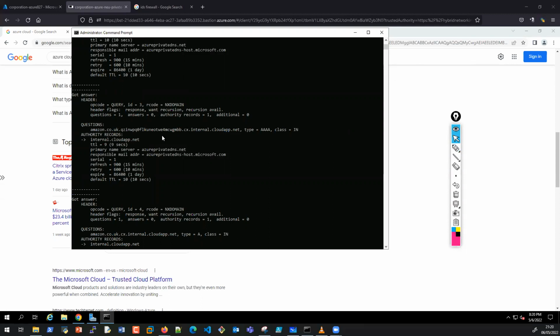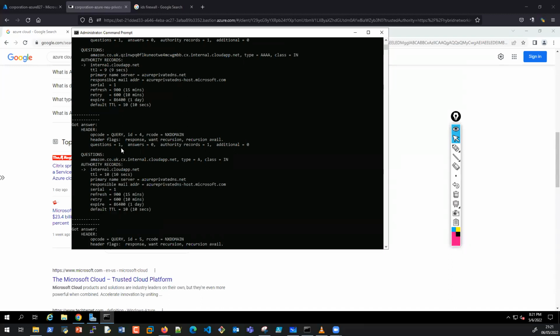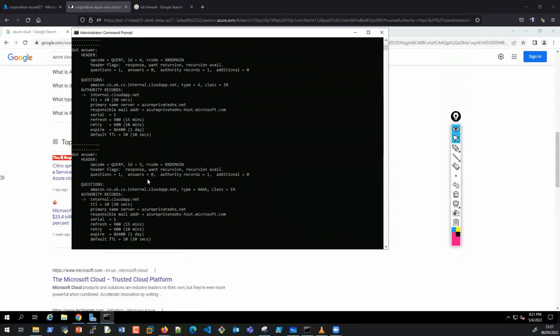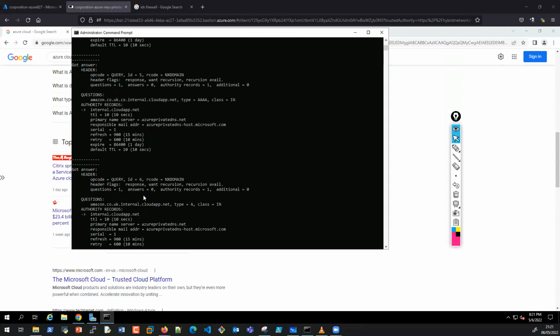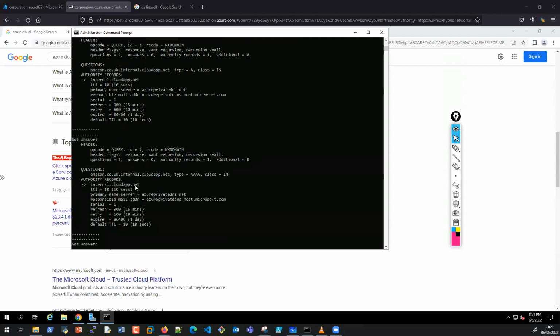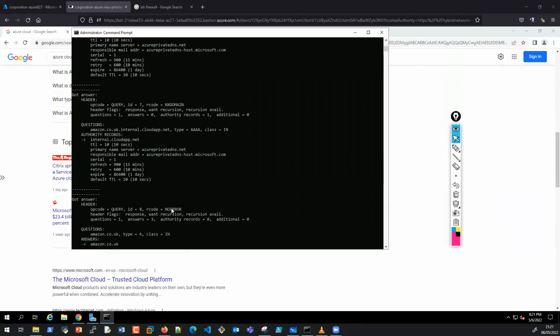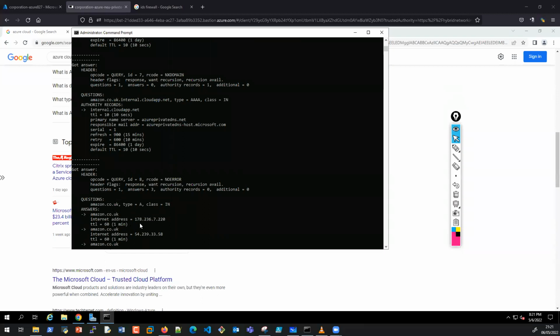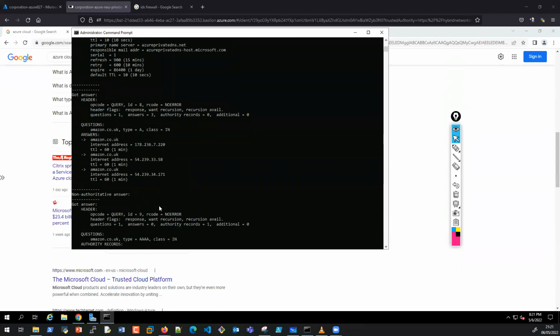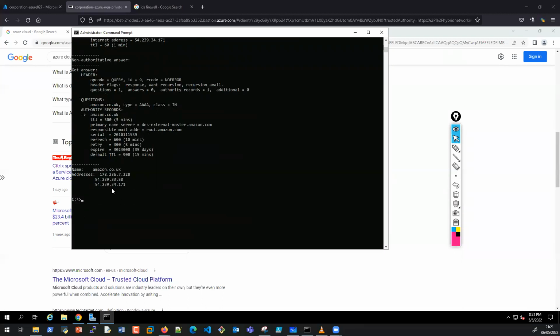It's saying find out about this VM that I'm on, and look for Amazon.co.uk from this machine. It says I'll give it to the Azure Private DNS network. Then the Private DNS network will check Amazon.co.uk, and it will find it after doing a little fancy stuff and tell you that Azure Private DNS has knowledge of Amazon.co.uk as these addresses. Then finally it will give you the important ones.